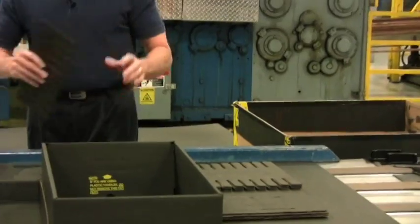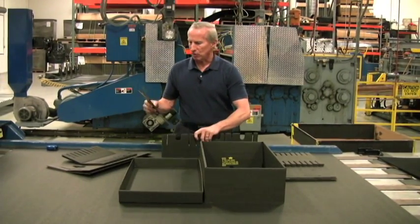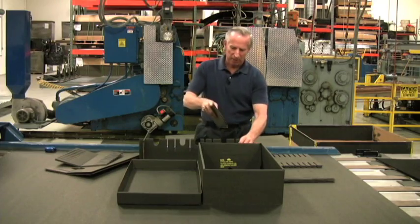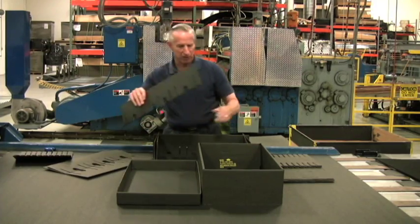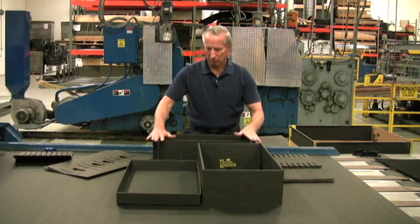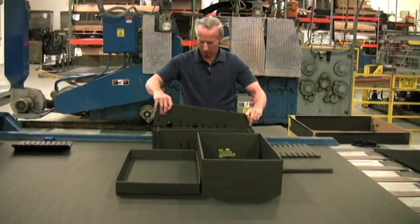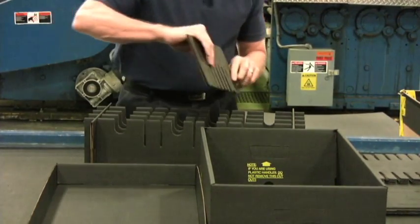It just makes assembly much easier. Then, per the instructions on the website, we're going to assemble this box in the proper slots. This particular box has you use the second slot on the short partition with the first slot on the long partition. I like to make the four-dimensional layout first before inserting all the partitions, so start adding the long partitions — in this case every other slot — and then add the short partitions at the proper location.